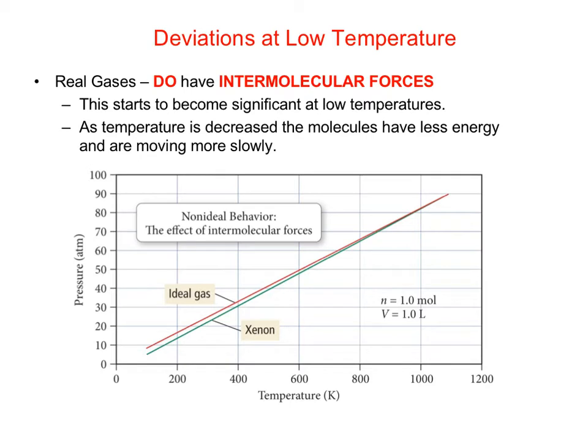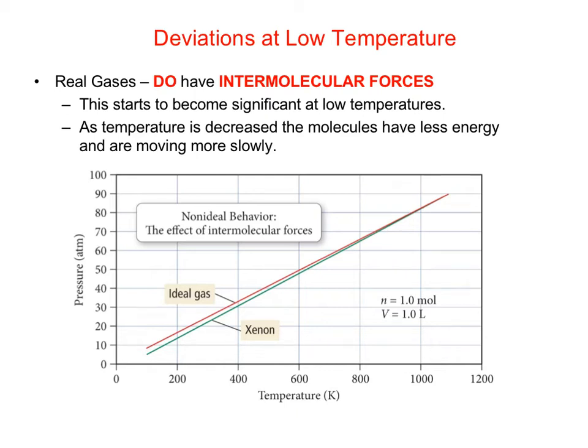All right, the other assumption we make with the ideal gas law is that they don't have interactions between them. But in fact, that's not true. Real gases do have what we call intermolecular forces, or forces that exist between different molecules. And these are generally attractive forces. Now, as long as the temperature is close to 273 Kelvin, the molecules are moving relatively fast. And so they whip by each other so quickly that they don't have time to see these interactions. But as we lower the temperature, the molecules are moving more slowly. They have less energy. And so now these intermolecular forces, the attractions between them, become more significant. And they tend to feel these attractions more.